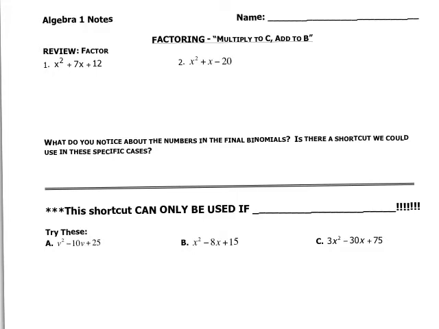Okay, so today we're going to look at a shortcut to factoring very specific types of trinomials. So we've looked at factoring before with three terms like this. You see I have two problems, both with three terms, and you guys know the AC method in order to factor those. So go ahead and pause the video, do the AC method for those two, and then you can play the video when you're ready for the answers.